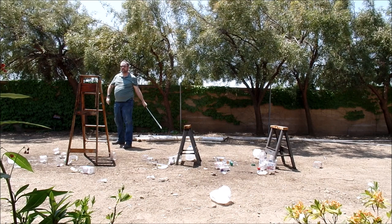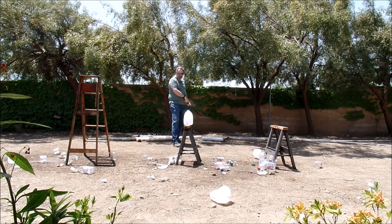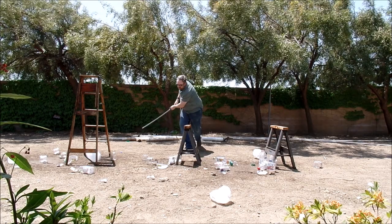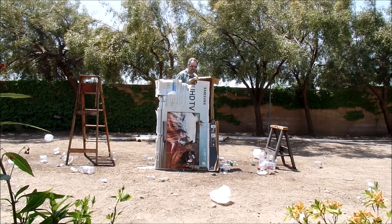Now, this is the empty bottle test, and we'll just see how this went. You can probably guess how this went, but it's fair to do a test of it too. And whee, away it goes. Well, let's give it another shot. Whee, away it goes. So I finally gave up on that and said, okay, let's just haul into the TV box. This is hardened cardboard. Now, for some people going, what's hardened cardboard?